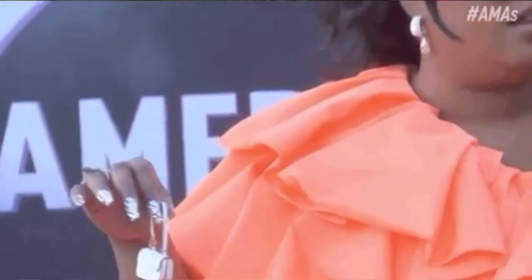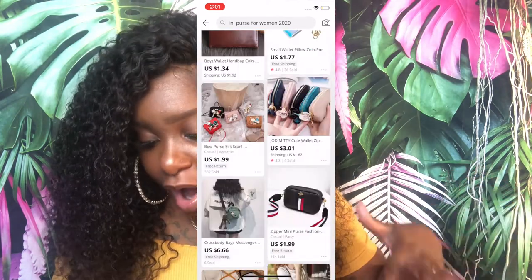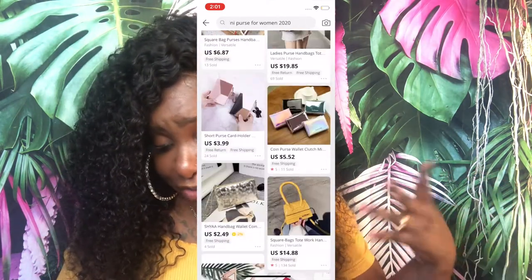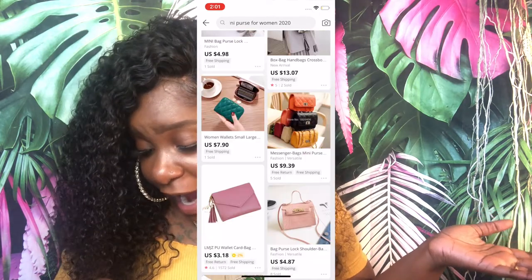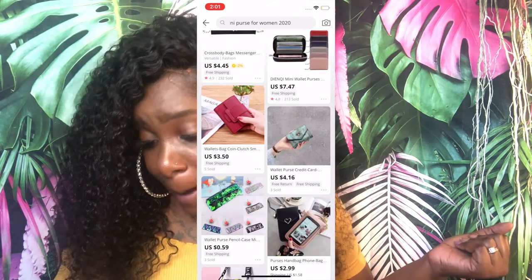What's currently trending? Y'all, I don't be knowing what the trends is. The last time I remember trending, them little bitty purses that you can only put maybe a one card in. You know which ones I'm talking about, the one that look like they should be your child's own. So if you want to find the little mini purses, I would type something like mini purse for women 2020 or mini purse 2020 or something like that. So then up pops those little bitty purses. You'll see all the different ones that I believe are trending or ones that may catch your eye that you may be interested in. I personally can't play around with them little bitty purses, but to each his own.